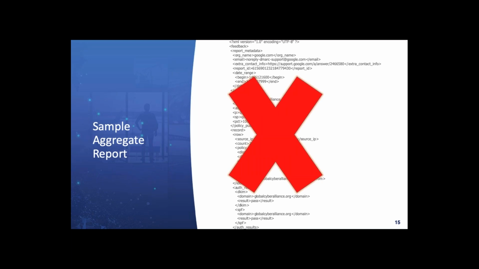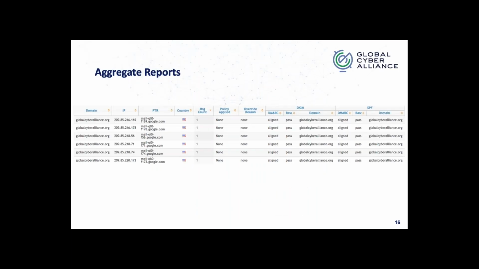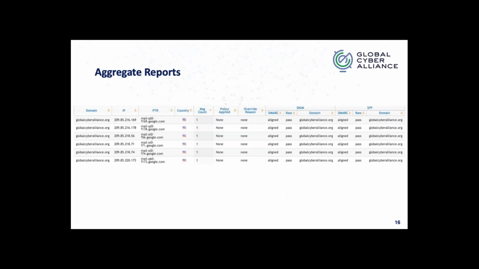You can open them up and take a look at them. If you're a small organization, maybe getting 5 or 6 reports, it's not too bad. But the larger you are, the more emails you send, these reports can be relatively large. So you want to have something that lets you see it in a format that you can actually view. Because if you look at this compared to this, this is much easier to see. It's much cleaner. It's nice and spread out in columns, and you can actually see what's going on.